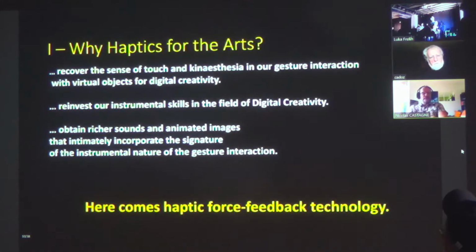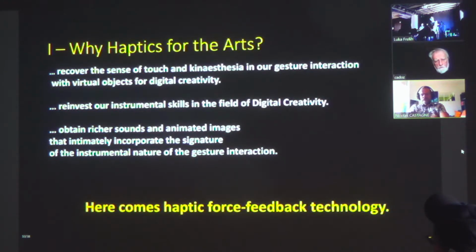To recover the sense of touch and kinesthesia in our gesture interaction with virtual objects for digital creativity. To be able to reinvest our instrumental skills in the fields of digital creativity. And to obtain richer sounds and richer animated images in case of real time, that can intimately incorporate the signature of the instrumental nature of the gesture interaction.